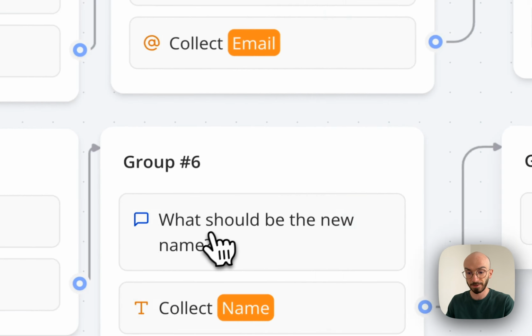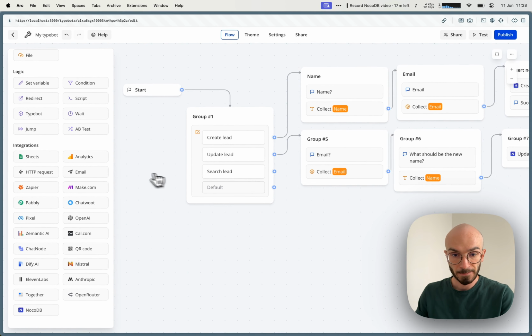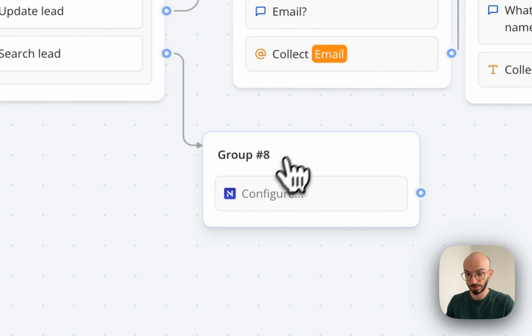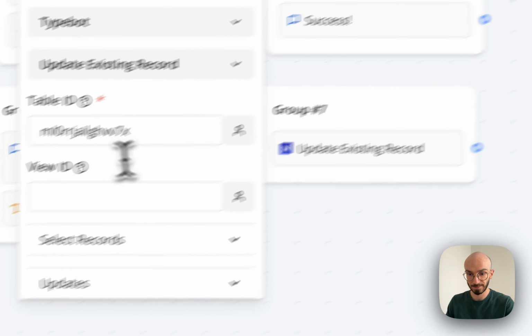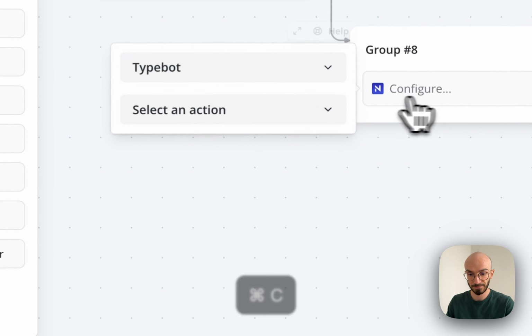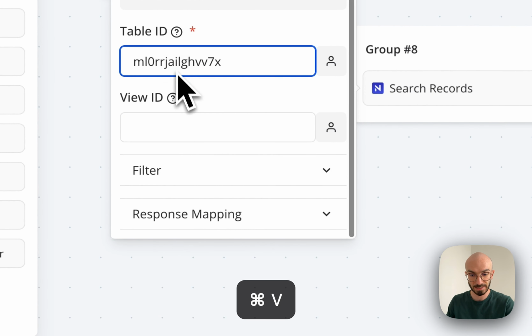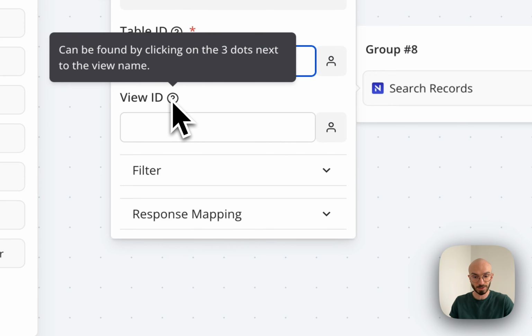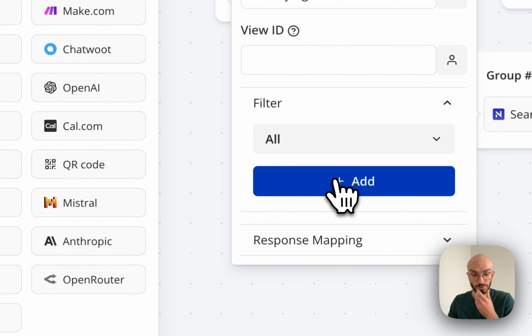Now let's do the third scenario where we can search for leads. In that case, I can directly show you this. Again, let's take the table ID. So search records. Let's select the table ID. Again, you can provide a view ID, it's optional. And there you can filter out the records you are looking for.